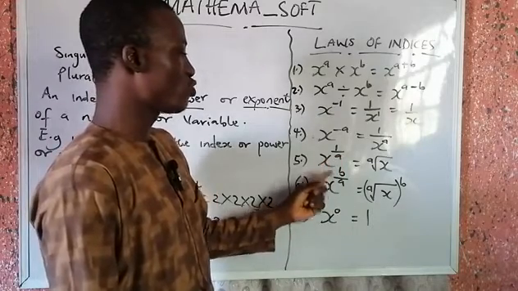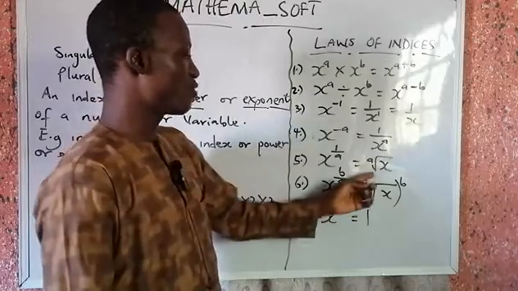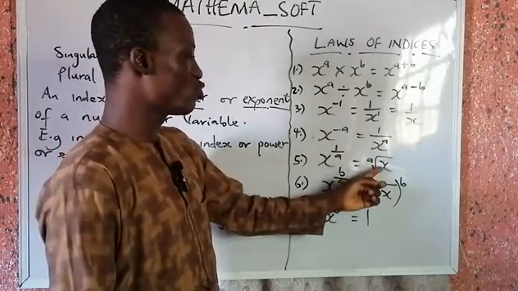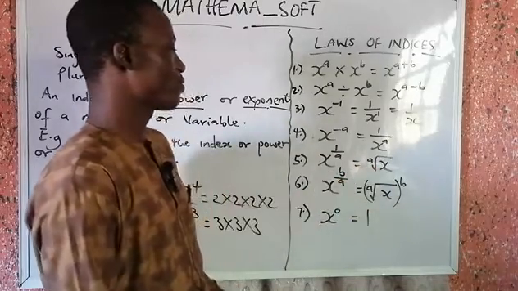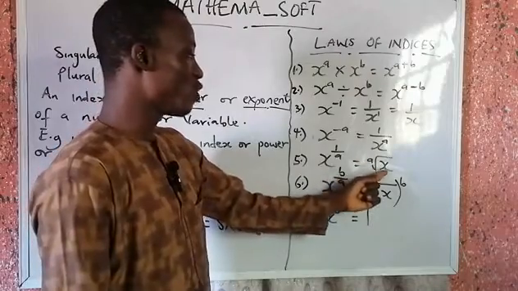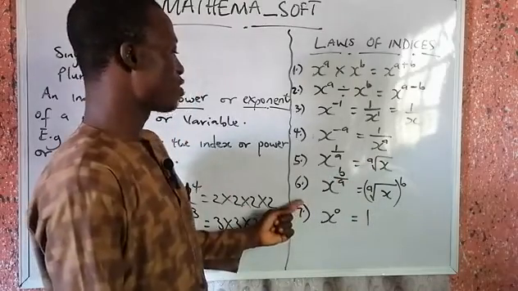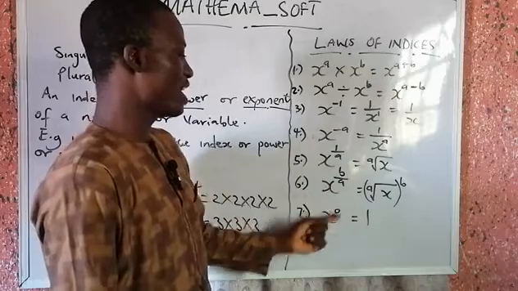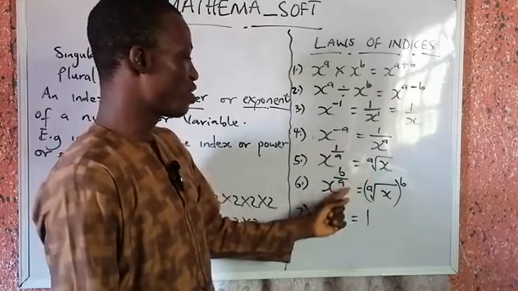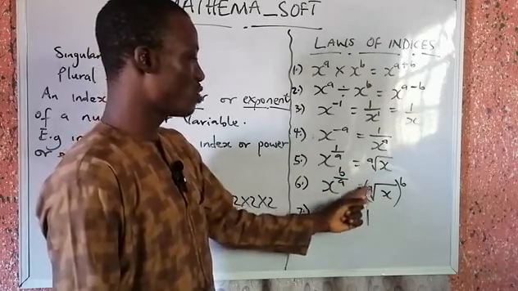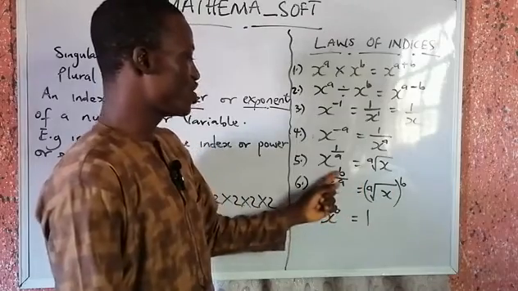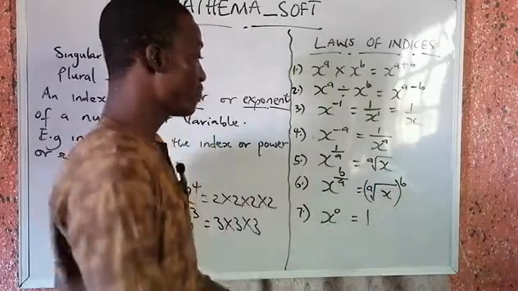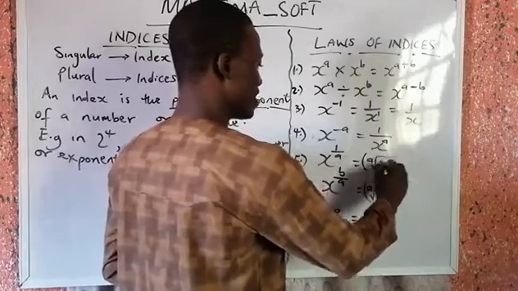A will become the root of x. And then I have what? A, 8th root of what? X. Or 8th degree root of what? X. So here also, I have x raised to the power b over a. Like we have here, we already know that the denominator will become the root. And then in this case now, the numerator will become what? The power.